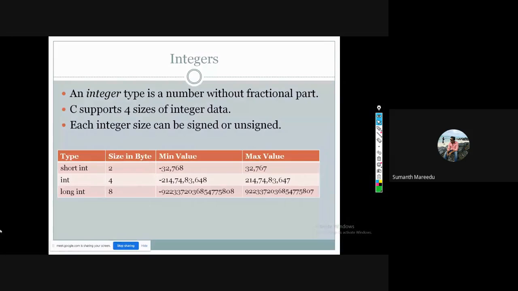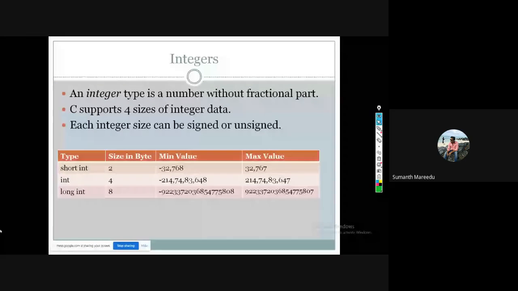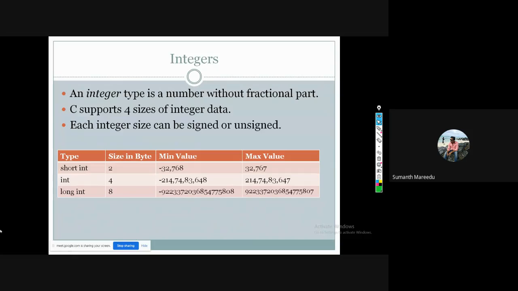It occupies just 2 bytes of your space. That means 16 bits, 16 positions, so you can use different combinations of ones and zeros. With those combinations, the maximum and minimum value you can store is the range of the short integer.